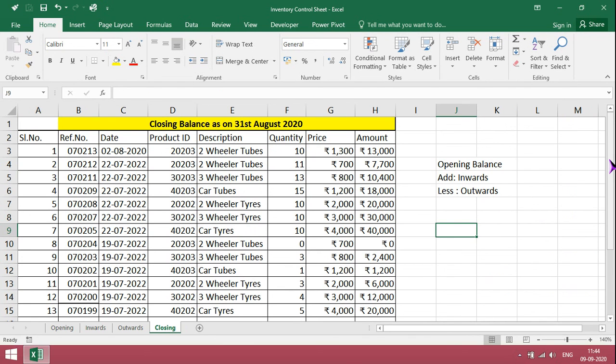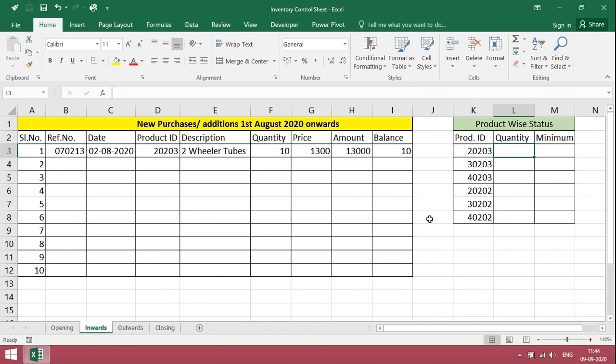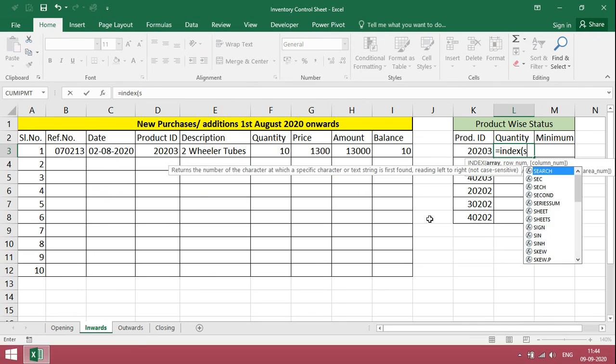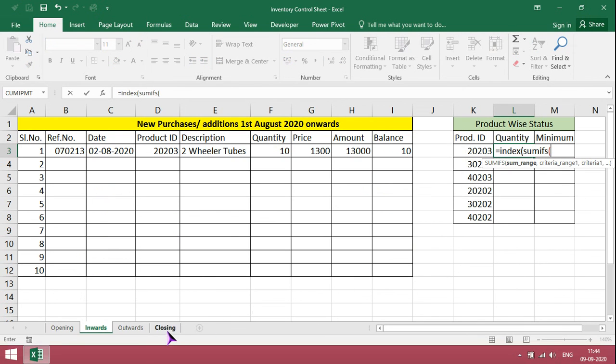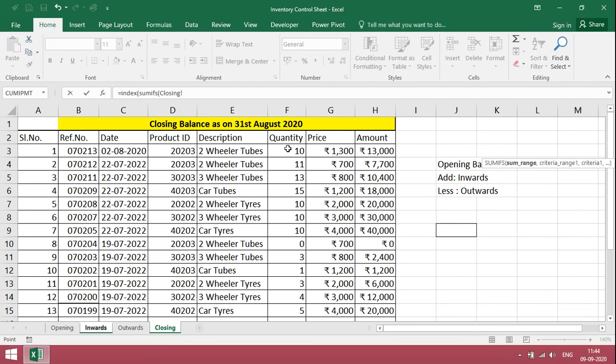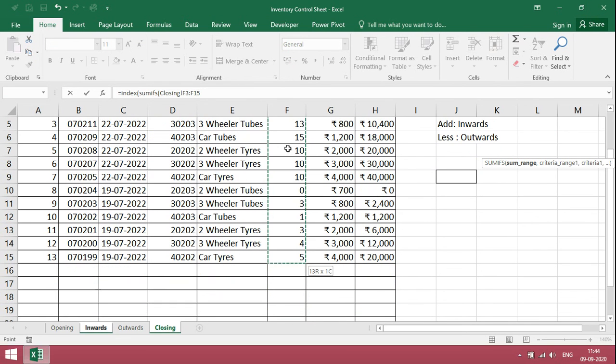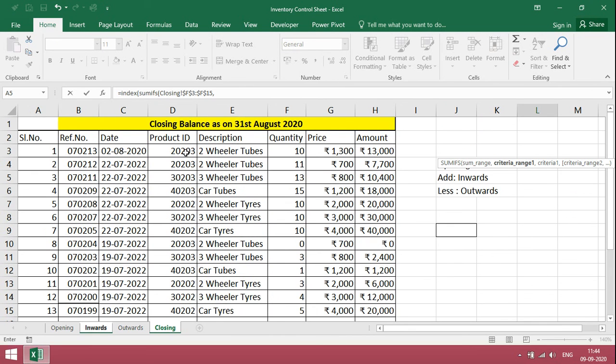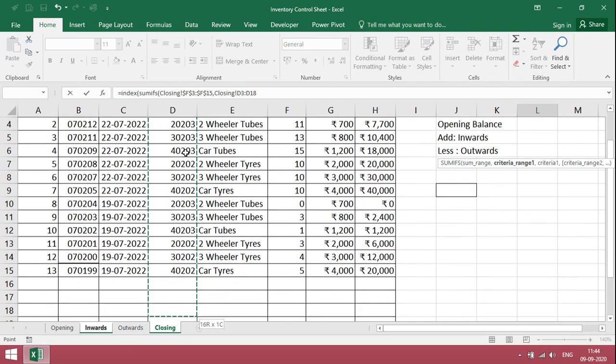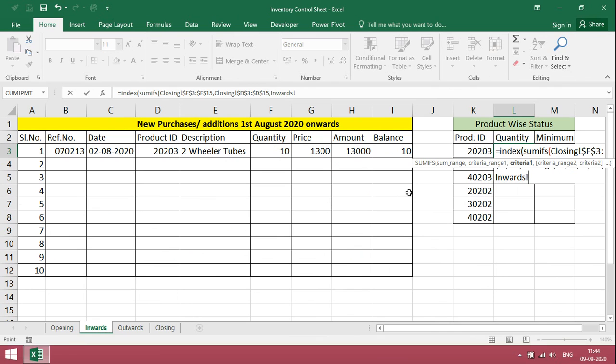In case you want to get only product ID wise, go to inwards, use again INDEX SUMIFS, click on closing, select the entire quantity, freeze, comma, only product ID, freeze, comma, inwards, select product ID, bracket close, comma, 0, bracket close, enter.